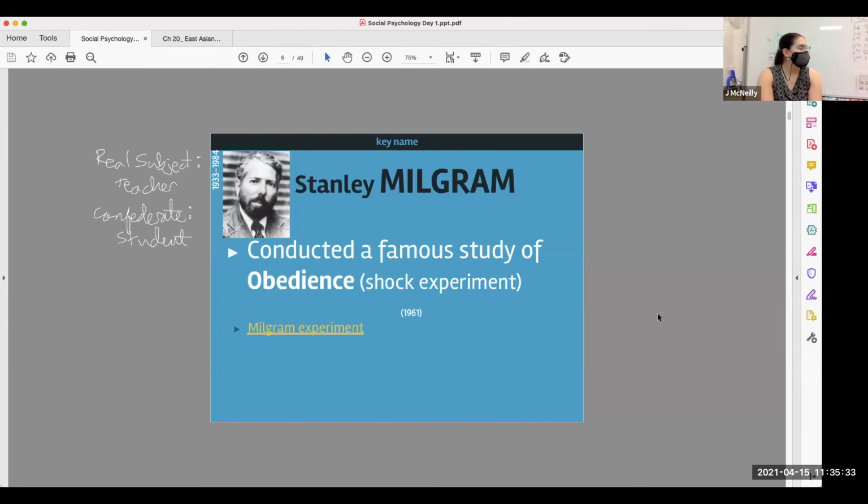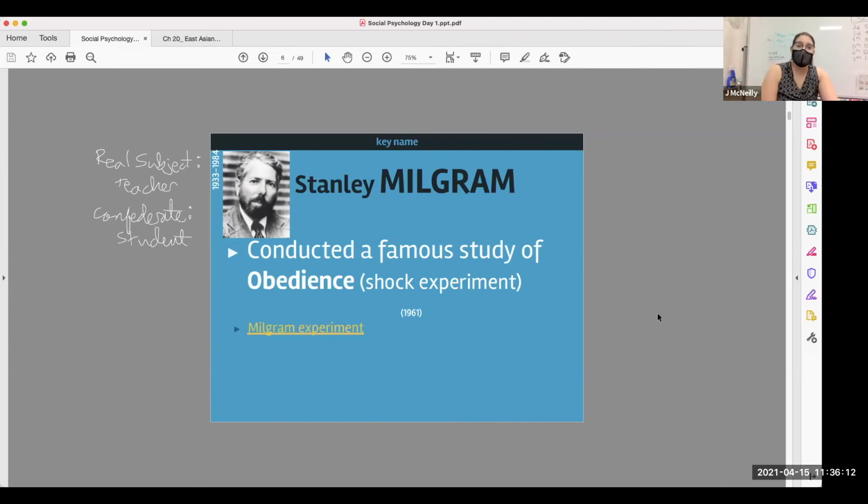Also, the closeness or the legitimacy of the authority figure. If the researcher is right there in the room with you, wearing a white lab coat and holding a stack of important looking papers, then you're more likely to comply with the orders to increase the shock. But if a janitor comes in and says, hey, you need to move that shock up to 450 volts, you're less likely to comply. Okay, but what this has found is that we are very, very likely to comply with authority figures, even if it goes against our own moral judgments. Does that make sense so far?